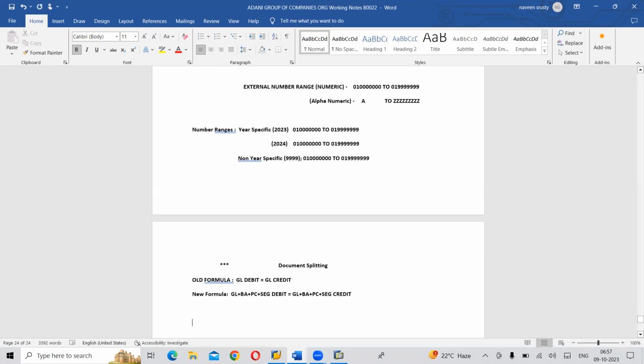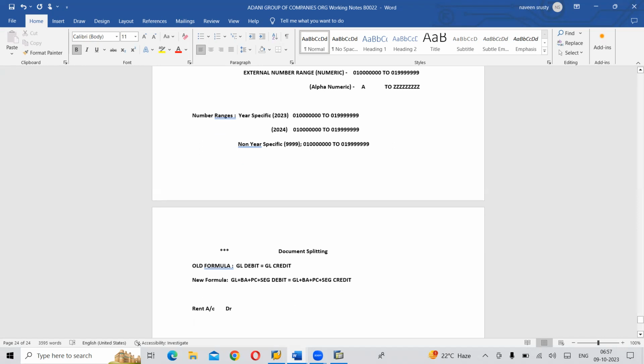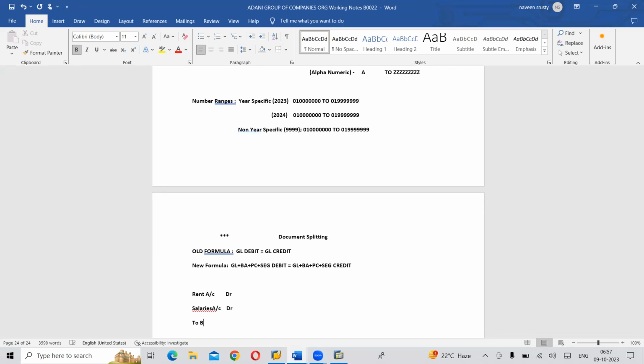See, what you are asking is before that. Rent account debited, for example, and salaries account debited to bank outgoing account. Here my rent, for example, is 10,000, and salaries 20,000.